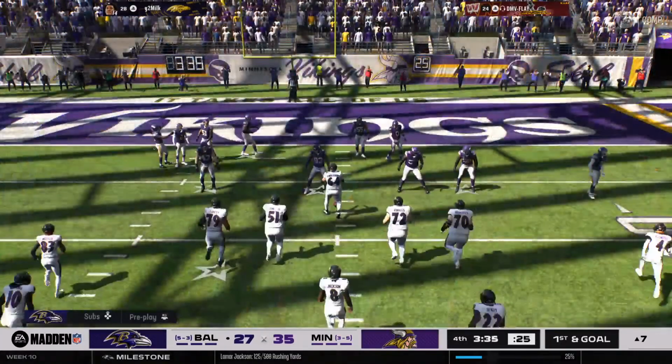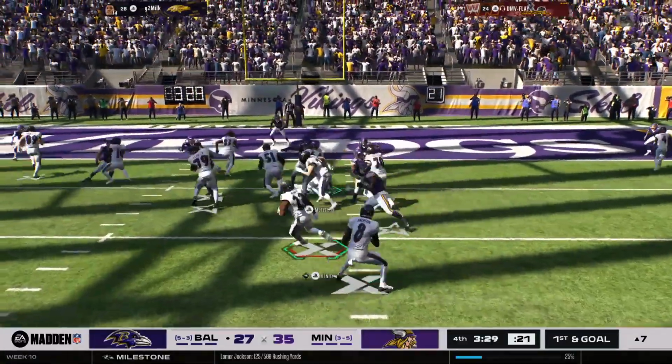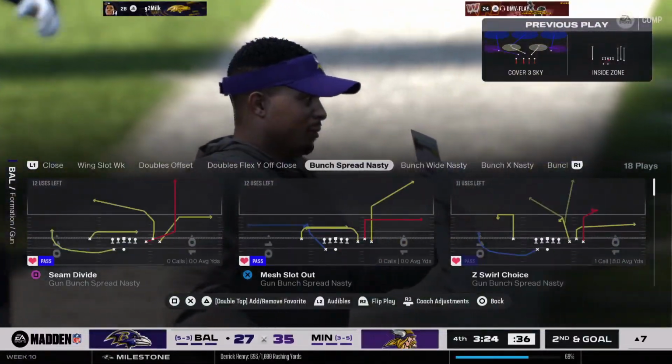Now, obviously, there's never a good time to fumble the ball. It's probably the thing that teams stress the most is ball security. But it makes it a little bit easier knowing that your own team was able to fall on top of it, and at least you can maintain possession.